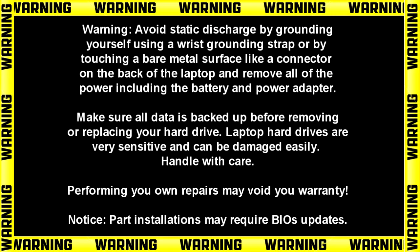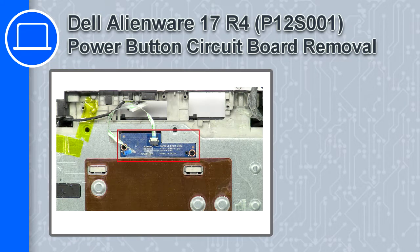Hey, how's it going? This is Ricardo, and in this video I'll show you how to remove the power button circuit board from a Dell Alienware 17 version R4.